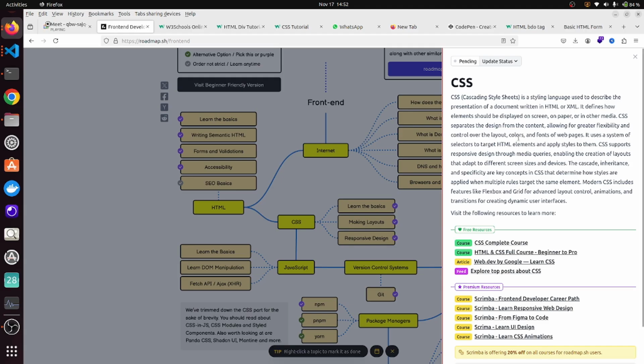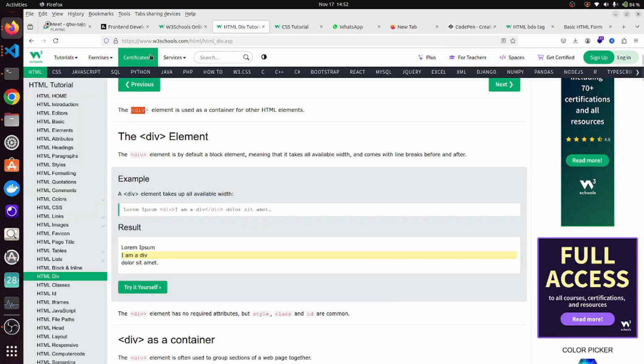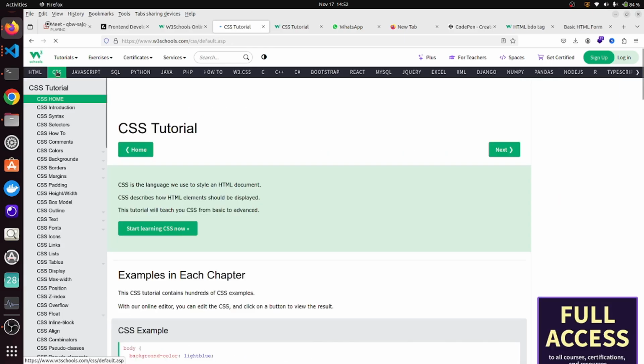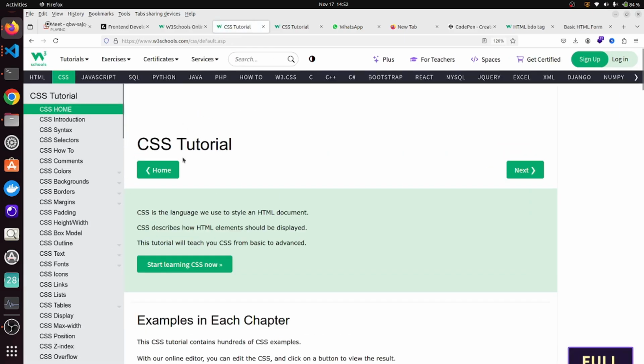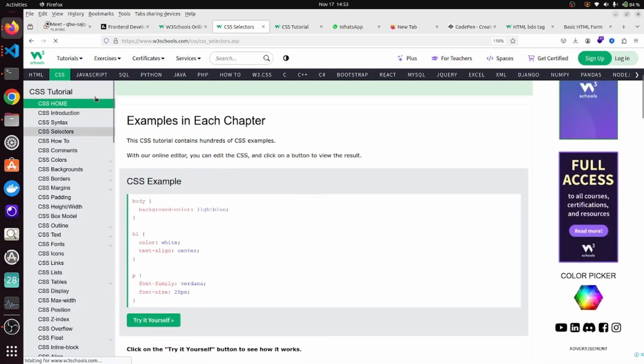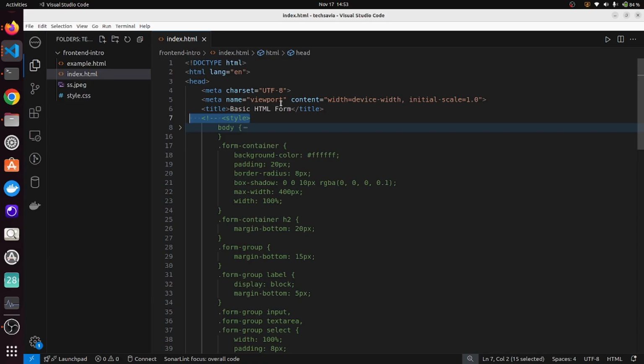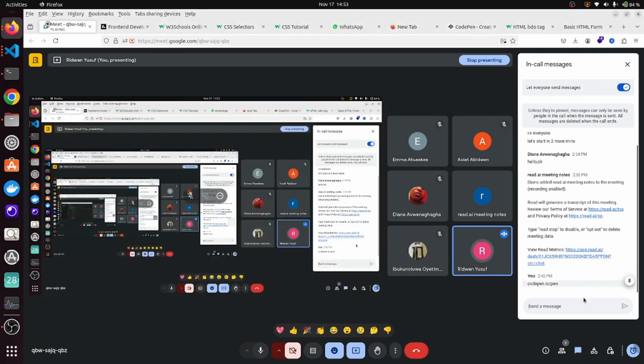So let's say, for instance, you want to give it a particular layout, colors. So on this W3 school as well, just click on CSS. So now on the CSS, the first thing is this. There are up to 3 ways you can make use of CSS. Before you can style your HTML file, you need CSS. Now, how do we write CSS? I'm saying that there are 3 ways you can make use of CSS.